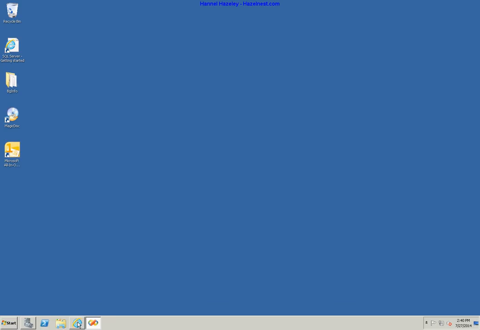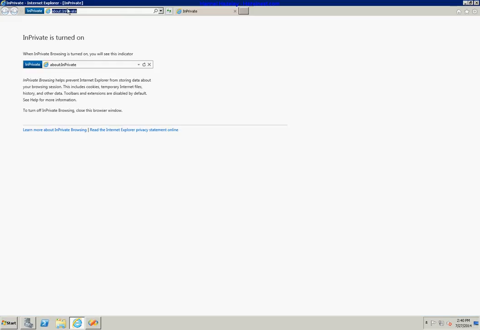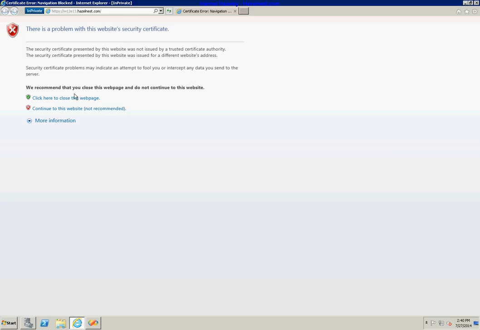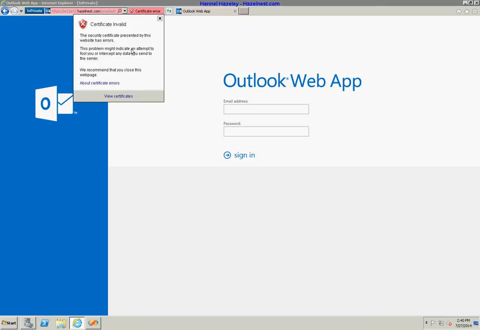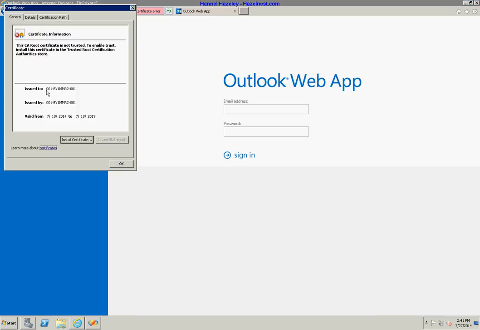So I'm going to go ahead and bring up the external server again. I'm going to go to that IP. You notice the difference? So I did not configure the certificate on the Multirole server. So it does give me a certificate error. And if I go here, say view, it's pointing to the Multirole server.